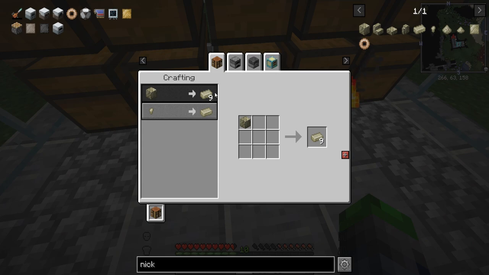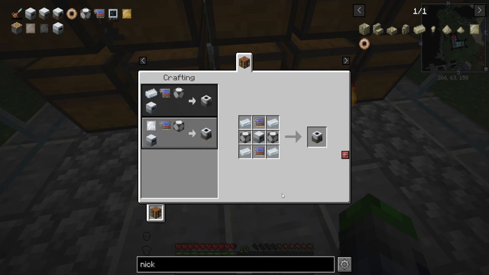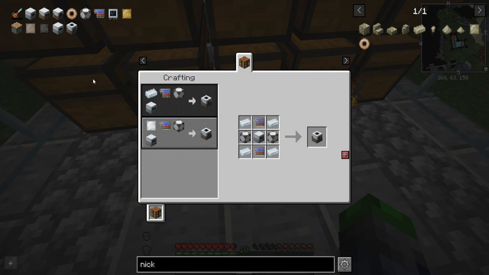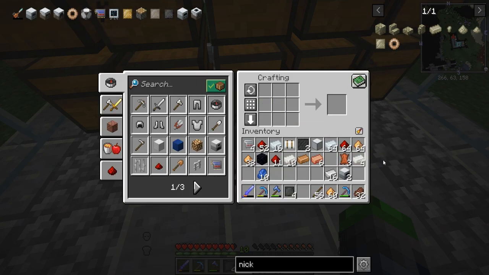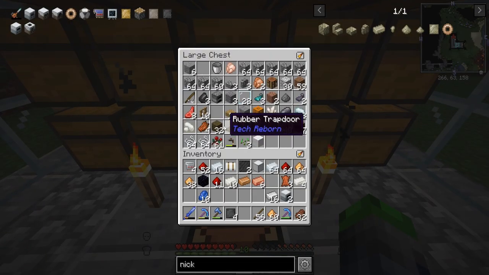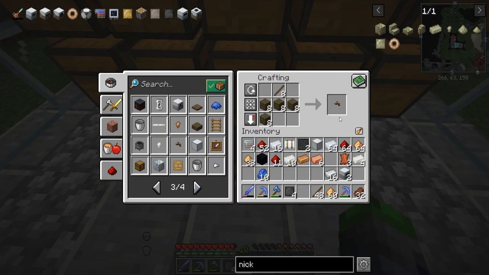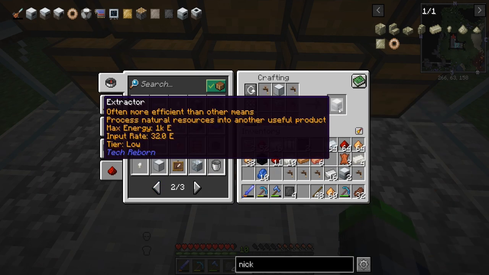That didn't look too difficult to make. Industrial centrifuge. That's what we're gonna make. Yeah, we could make that actually pretty quickly. Yeah, we should need more taps. Let's see, does this work? Allow us to create the taps? It sure does. Perfect. All right, extractor, bam.